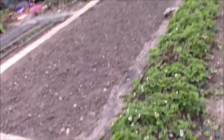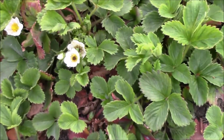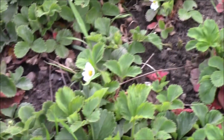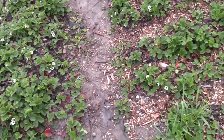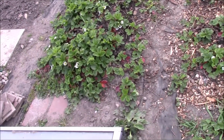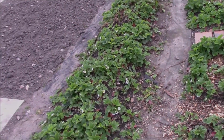Ooh, that's the other thing. Notice that our strawberries, we are still on the last day of April, and a lot of our strawberries are already producing flowers. They're early this year, and they come in huge numbers. So we're already preparing ourselves for strawberry jam in midsummer.